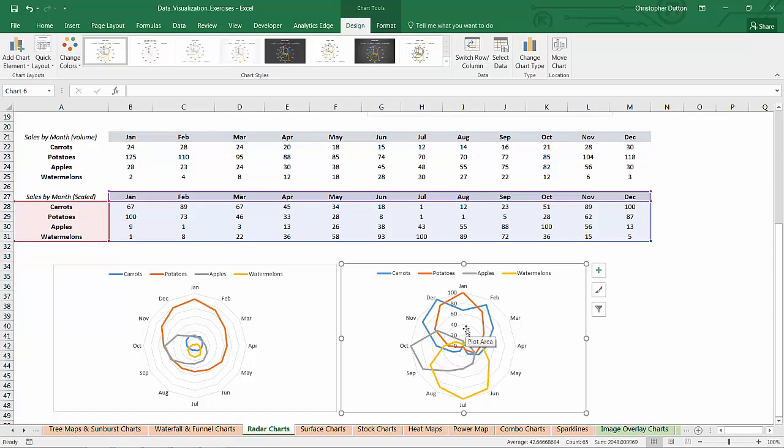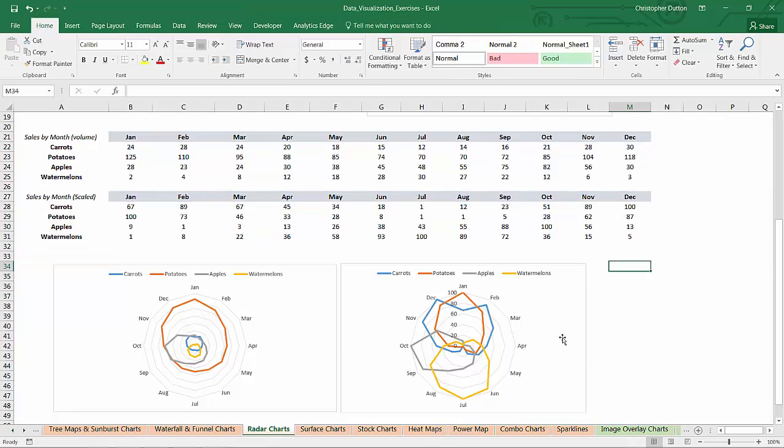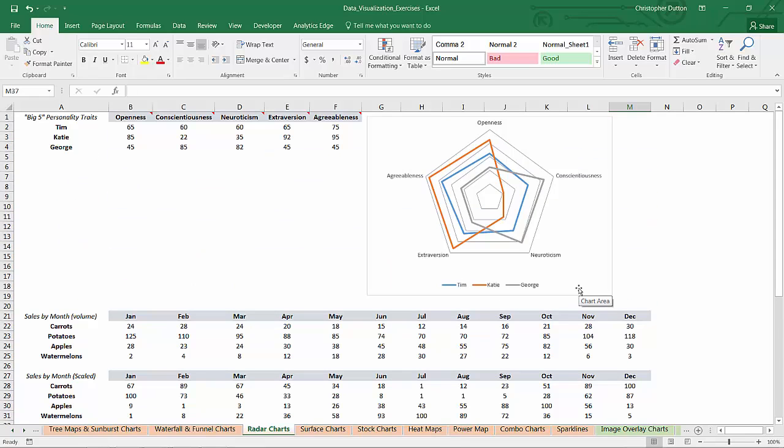Now, these aren't actual numbers. These are just my best guess, so all you farmers out there, please don't call me out on this. That gives you a good sense of the importance of when and why to use a rescaled or a normalized data range, especially when you're looking at something like a radar chart. So there you go, radar charts in Excel. Really cool tool.